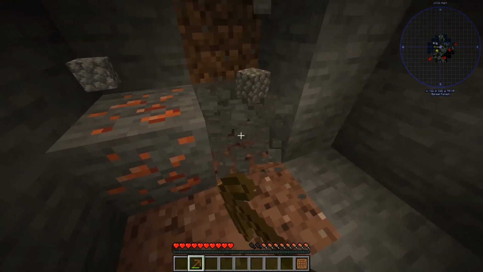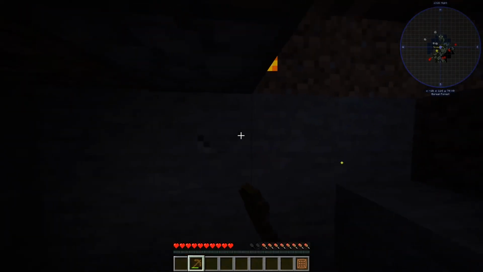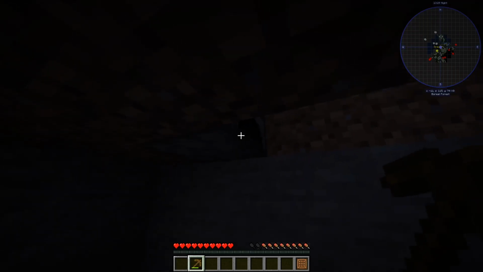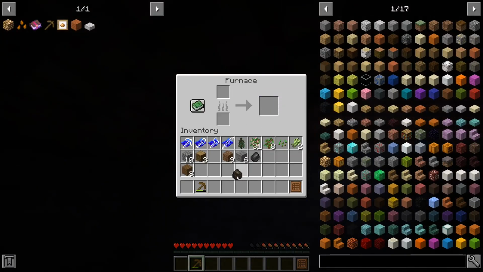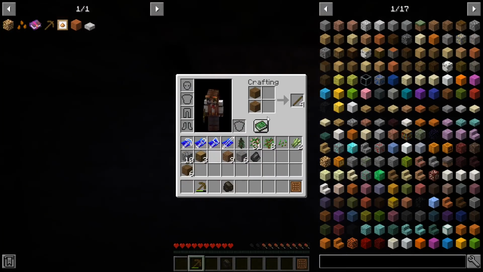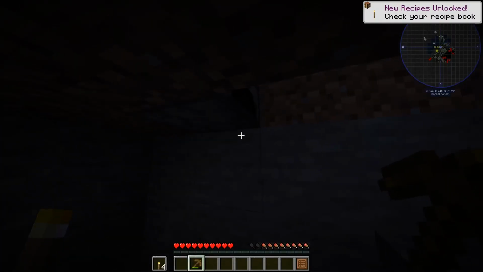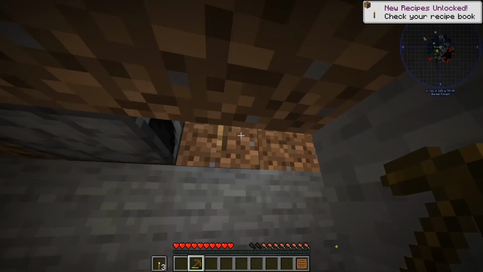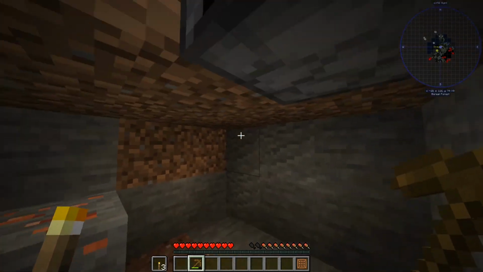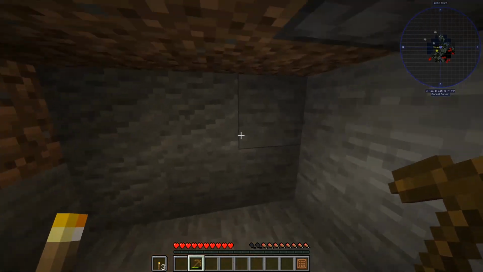I imagine that would be copper. Oh. However, the good thing is, now we have coal. We have some charcoal. Help, help. There. Okay, you should now be able to see quite easily what we're actually doing, which is so much better.